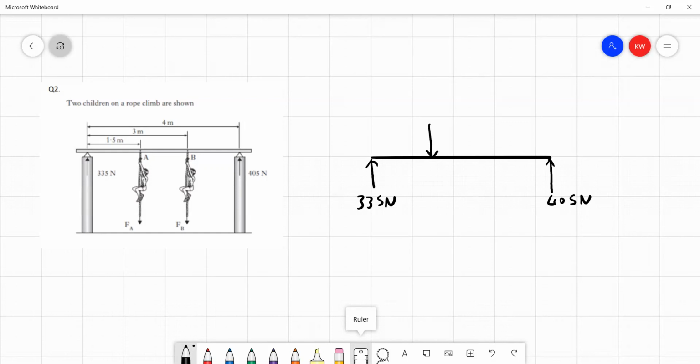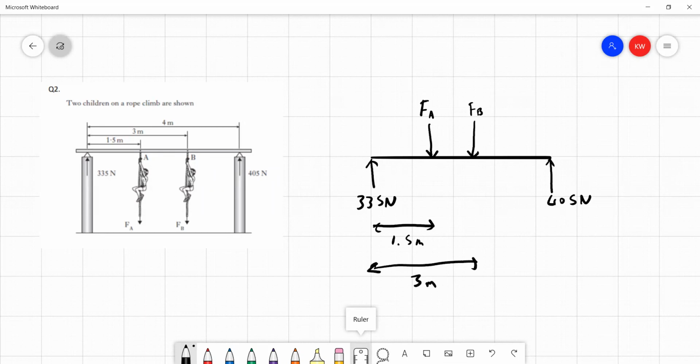It really doesn't matter as long as we don't confuse ourselves. So since we often draw it this way, I'm going to keep this style of drawing. So we're going to have a force acting down the way, which is labelled FA. And we've got another force acting down the way here, which is labelled FB. And all the distances we've been given in the question are as follows. From the left-hand side out to FA, we have a distance of 1.5 metres. From the left all the way out to FB, sorry, poor line there, a distance of 3 metres.